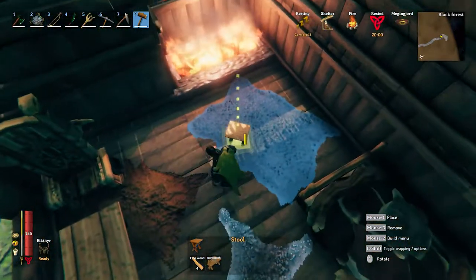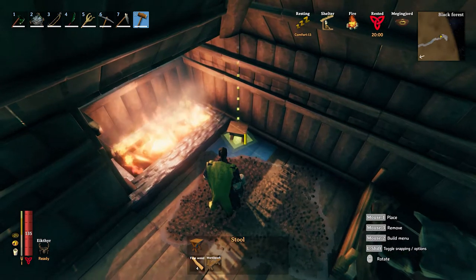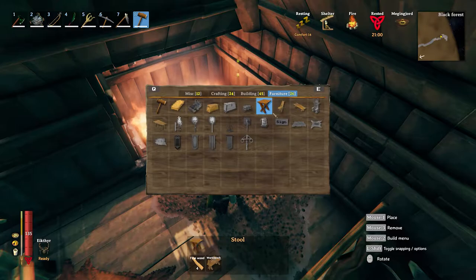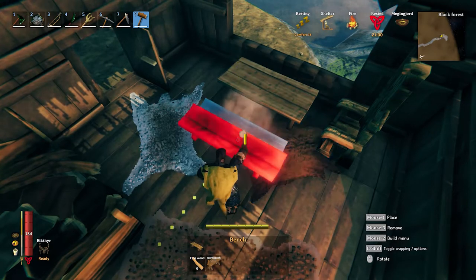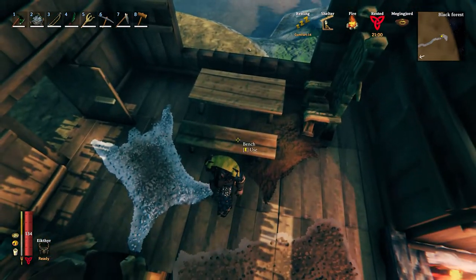Let's go ahead. I'll toss a stool in right here next to the fire, maybe. That's where we'll hang out and cook, right? It's going to bump us up to 14. And then a bench. Need a bench here to sit at. These things are always tricky. Every time I place them, I feel like I'm always sitting the wrong way. Yep. Let me flip it around.